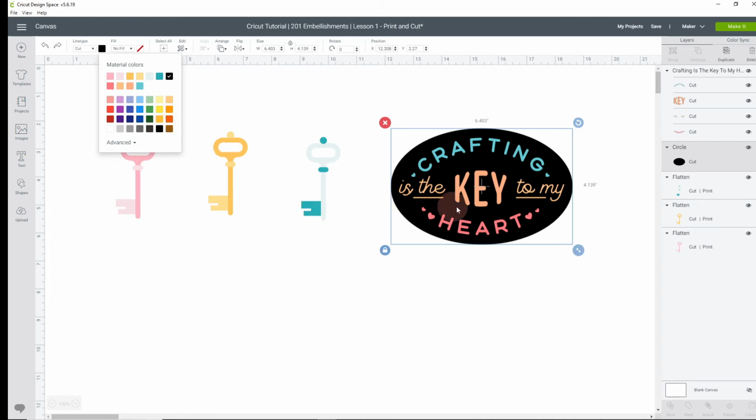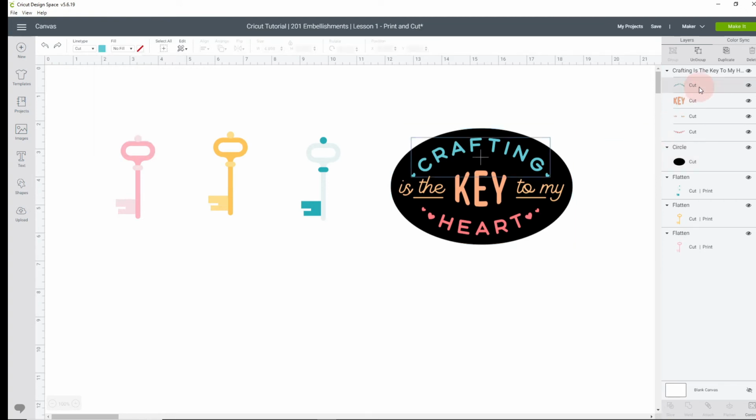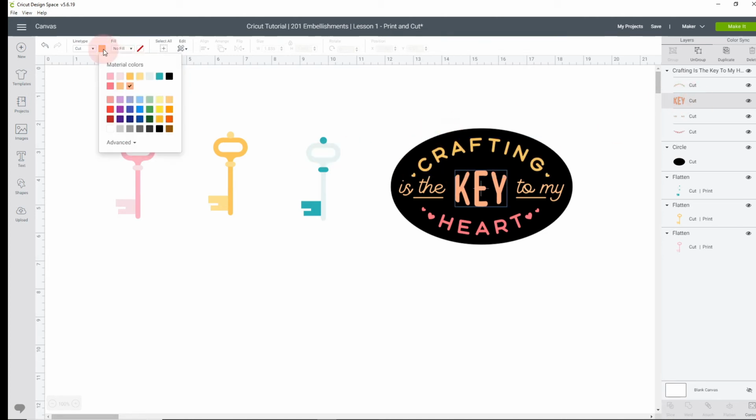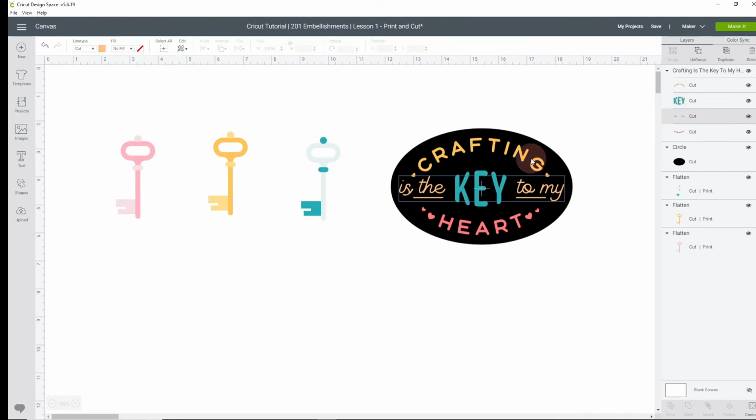So before we flatten this image and turn it into a print and cut, I want to change the color for each of the words in this quote. So we'll change the word crafting to yellow, and then the word key will be blue, and the rest of that part in the middle will also be blue. And then I will change the word heart to the light pink.